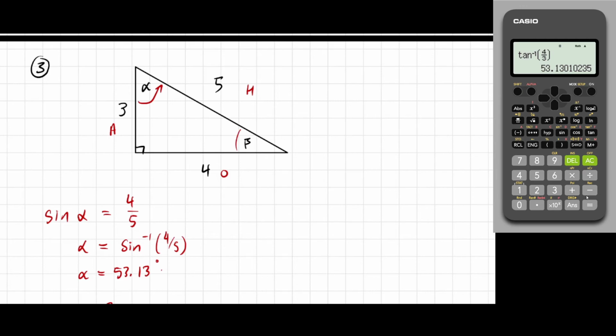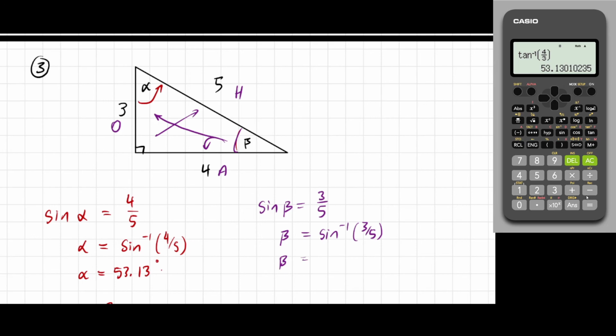All right, doing the same thing for beta now. Let's do it in purple. So sine beta, and let's have a look and see what happens. So let me get rid of the red markings, and I'm going to replace them with the purple markings. So the hypotenuse stays the same. The opposite from the beta is over here, and the adjacent of the beta is this one down here. So sine is opposite over hypotenuse. So it's 3 on 5.